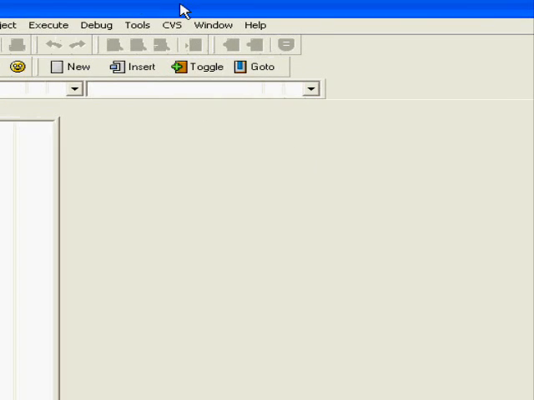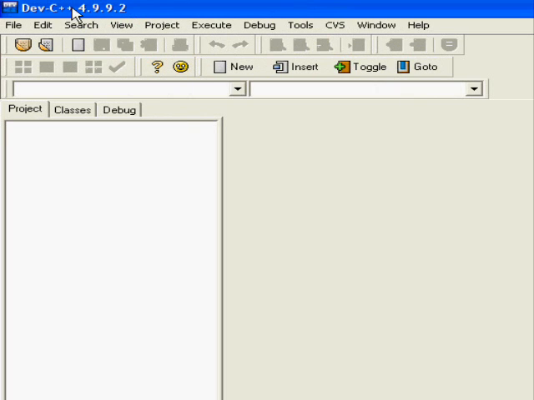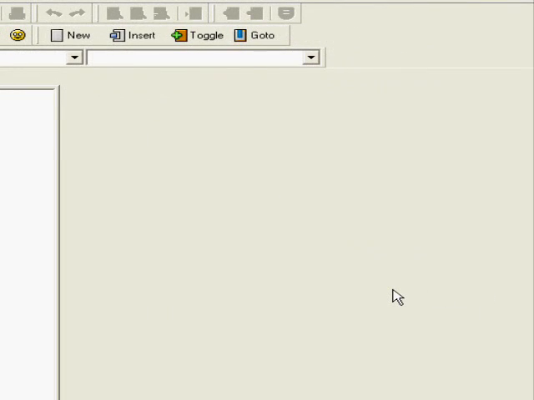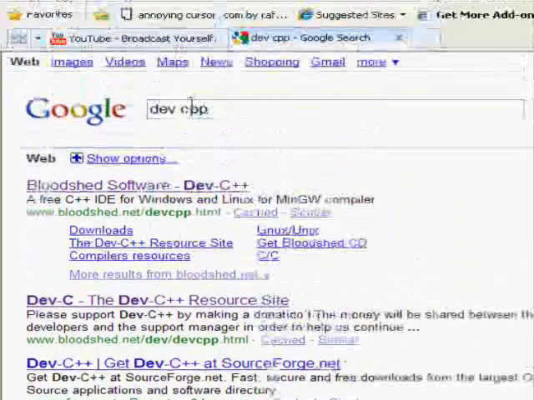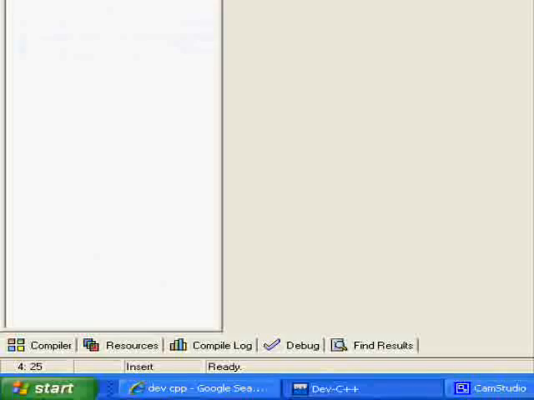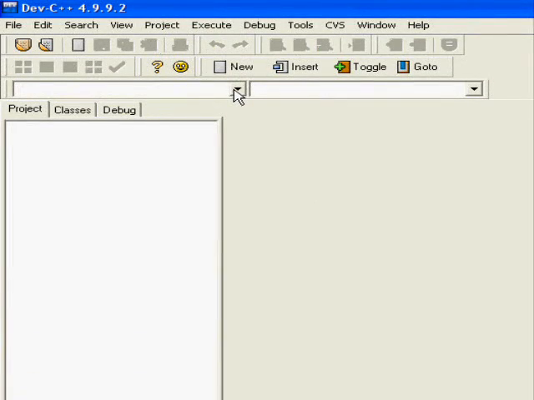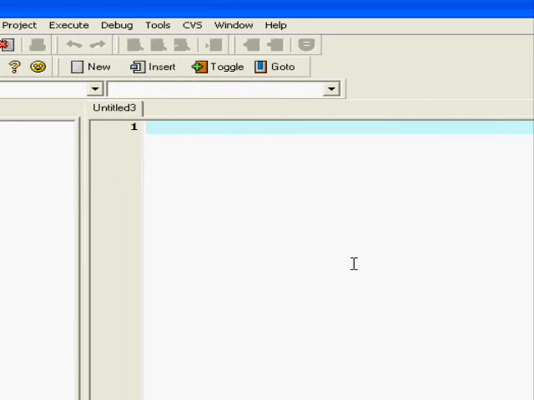So after they got tired of programming in this one language, they made programs that take commands in a certain other language, like in this case C++, and then convert them into these low-level commands, as we call them. Now you can get the compiler, just look up debug, and this is where I got it from. Once you have that, you can make programs, and it's just a lot easier. So we press that, new, source file, or we could just do Control N.